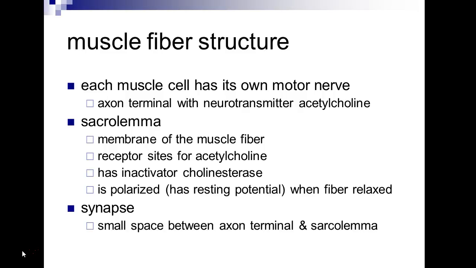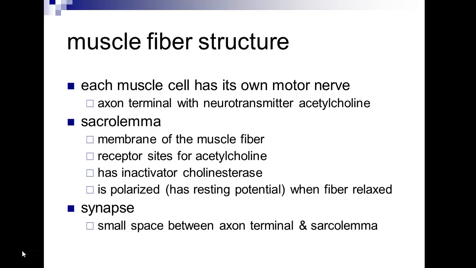And the neurotransmitter in the neuromuscular unit, which is the nerve for the muscle and the muscle itself, is acetylcholine. And we said earlier when we looked at the picture that the sarcolemma was the membrane that encased the muscle fibers. And this has receptor sites for acetylcholine. So then it can accept this message. Now it can only take a message periodically. If it had a constant message, the muscle would just fatigue itself out. So the inactivator is cholinesterase.